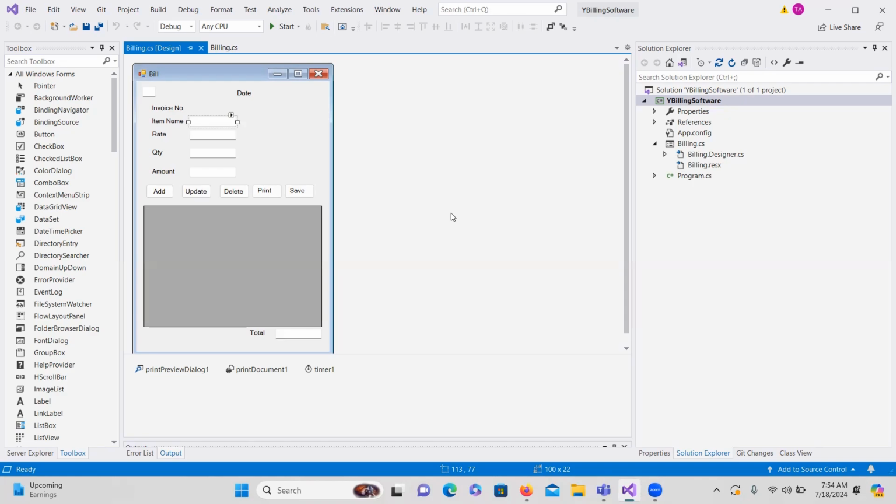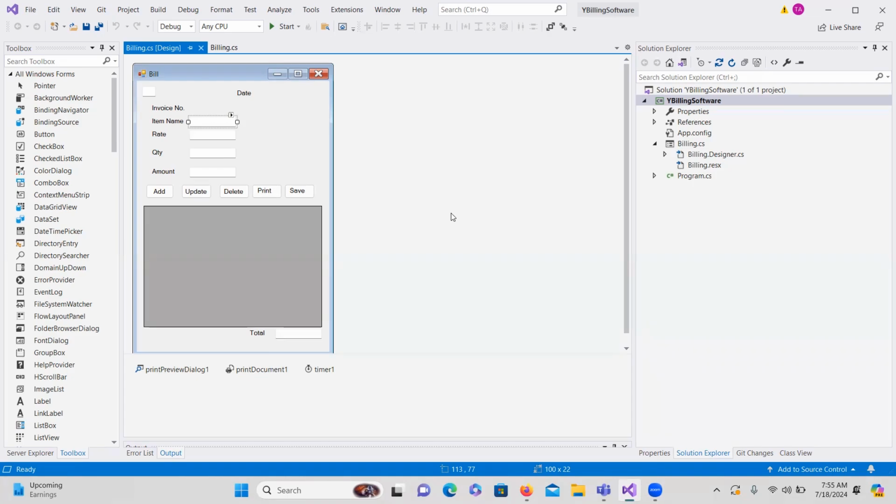So the next step is we want to automate that part. When I type one or two characters of my item, the item name should come up, and the rate should also be populated. In order to do this, we need a database of all the items that we are selling. In that database, we store all the items and their respective rates. Then we can use those as a lookup in this form.